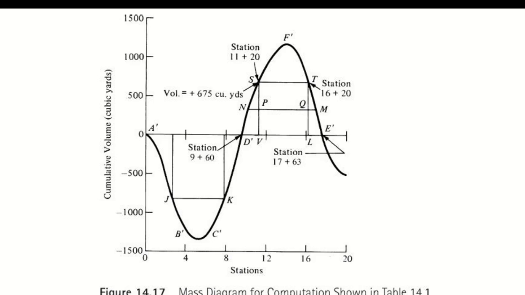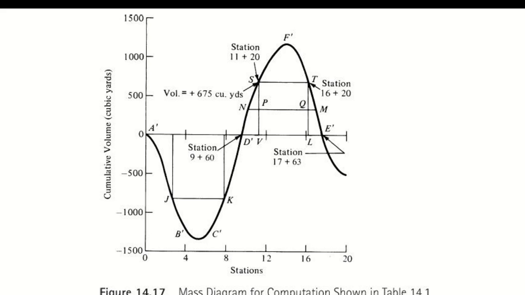So what will he do now? What is more at J? Cut or fill? Fill, right? It's going down. What is more here? Cut. So what will he do? He will cut it from here, and whatever he's cutting, he can fill it up to here. So between these 2 points, the cut and fill will become balanced. Same thing for S and T. Whatever he is cutting from S till he reaches T, he will fill, all of it. Clear? Anything more, then he will ask for the overhaul payment.